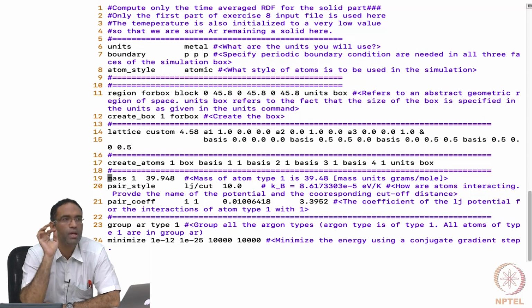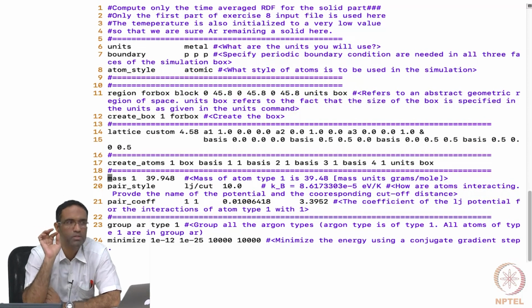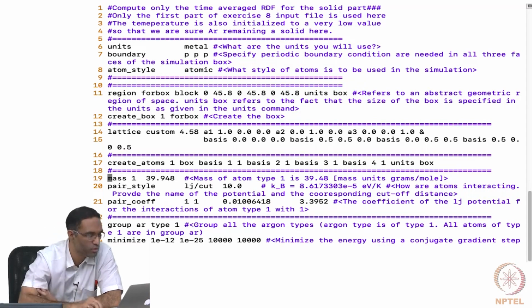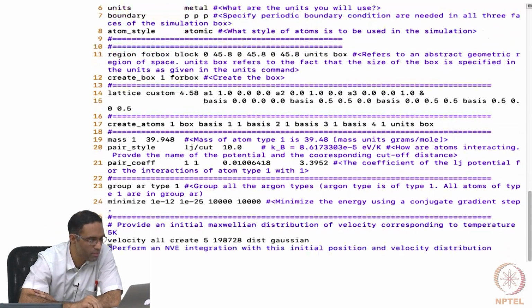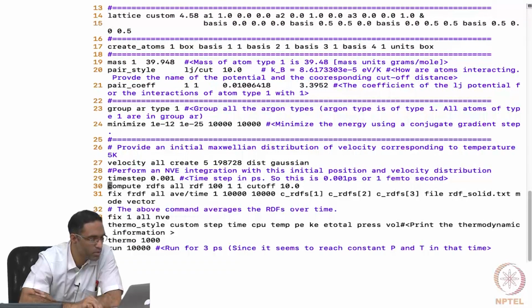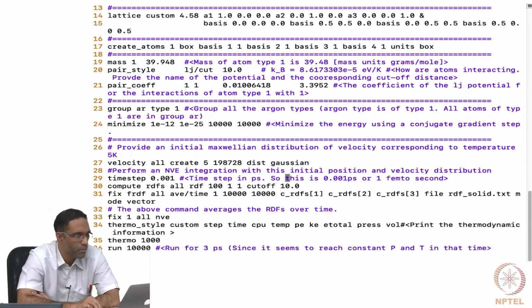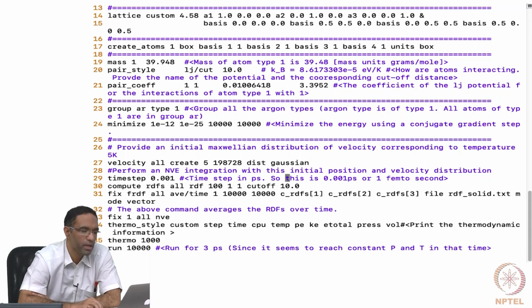Since I'm still working with argon, I better look at extremely low temperatures in order to calculate this radial distribution function. So everything is pretty much the same until we come to this point where I'm going to say that you create velocity distributions of about 5 Kelvin. Just arbitrarily I chose that.